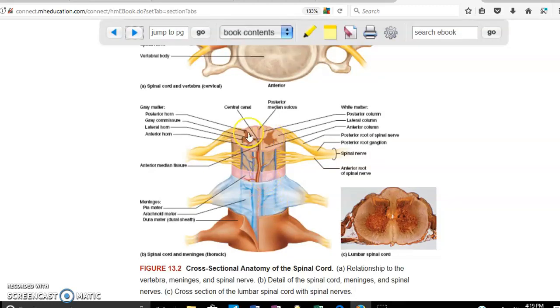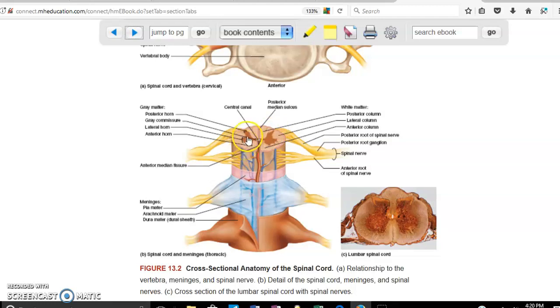So right here, we have the spinal cord only after we remove the vertebrae, so we can see what are the characteristics that we have right here. You're going to have two main areas, one clear and the other one is dark. The clear is the white matter, the dark one is the gray matter. White matter, columns. Gray matter is going to have horns. So then what columns you're going to have? Anterior column, middle column, posterior column. Gray matter, same thing. Posterior horn, middle horn, anterior horn.